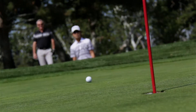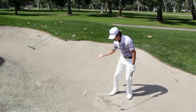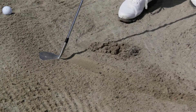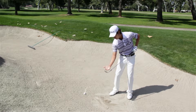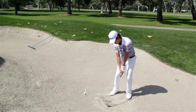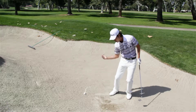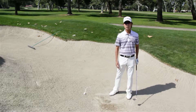To do this, what you have to feel is — obviously you have an open club face — and you have to feel your right hand like the back of the right hand hits the sand. So if you feel like your club head face and the hand match, you want to feel that right hand hitting the sand, the back of the right hand hitting the sand. That's how you're going to get the feel of using the bounce of the club. Let me show you.